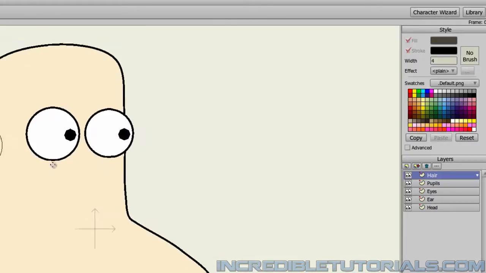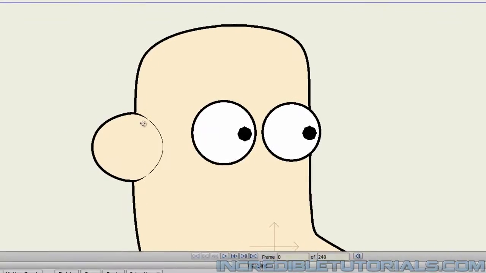So now I'll just zoom in a little bit here. And starting close to the ear, I will draw a sideburn going down like this. And I'll just kind of add some little hairs sticking out from underneath it. And then from there, I'll just click and drag while adding points.